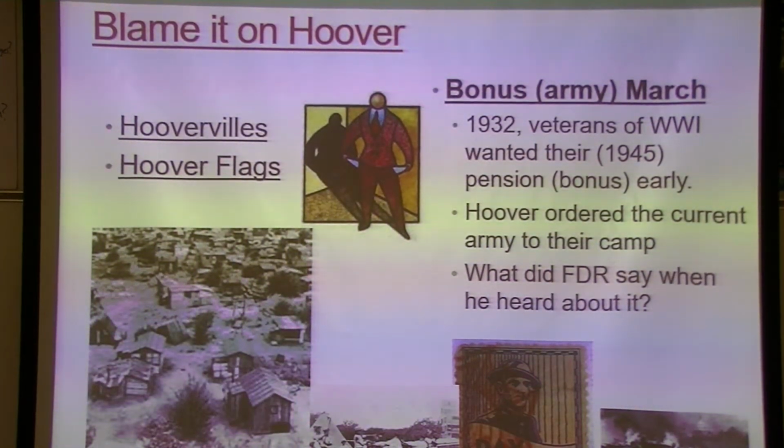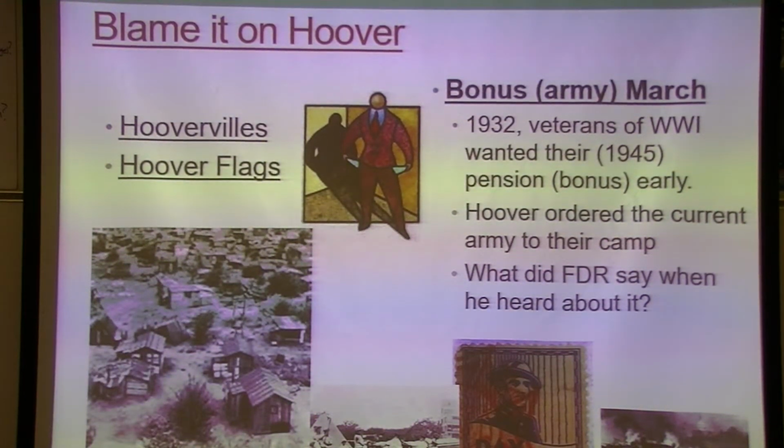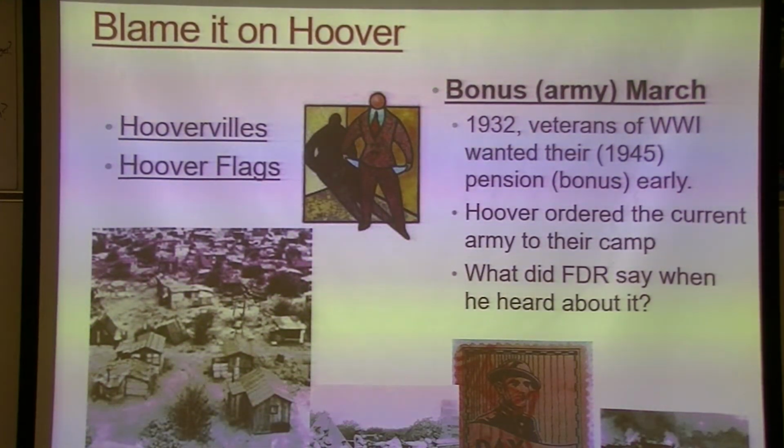I had the question, what did FDR say when he heard about it? FDR, who was in the middle of the presidential race and campaign against Hoover, when he heard about this, he said, well, now I've won. Because, again, people were already blaming Hoover, but it was that much more that was bad for him. And we'll see at the end how much FDR wins this election by.